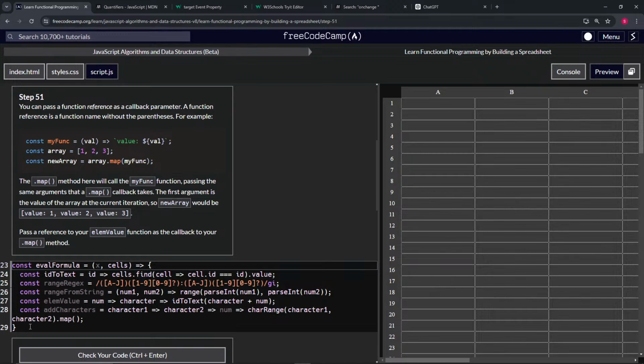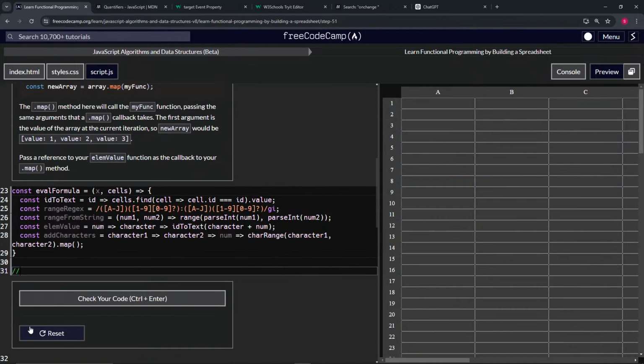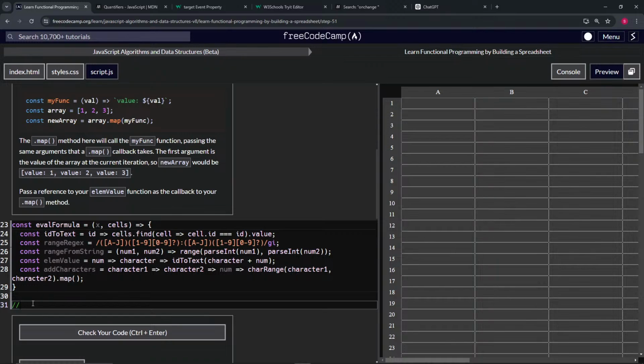So anyway, what this is going to look like, I'll be the one to do it. What this is going to ultimately look like is it's going to have an array of strings: a string that says value 1, and then the next one will be a string that says value 2, and the next one a string value 3.